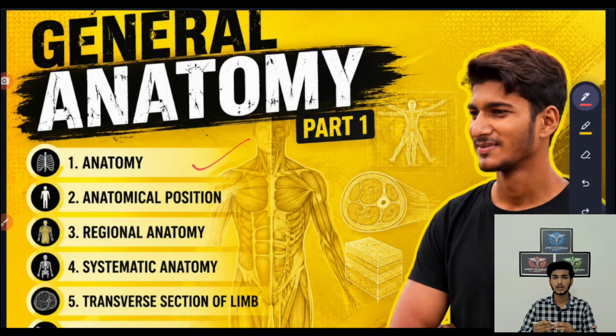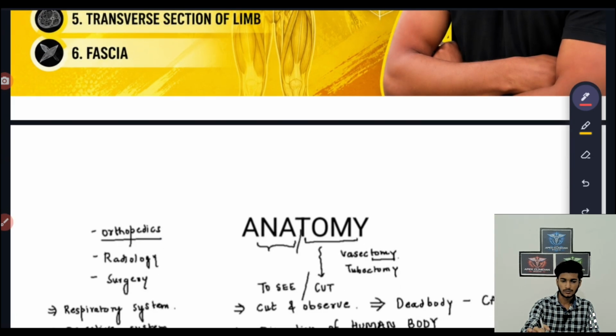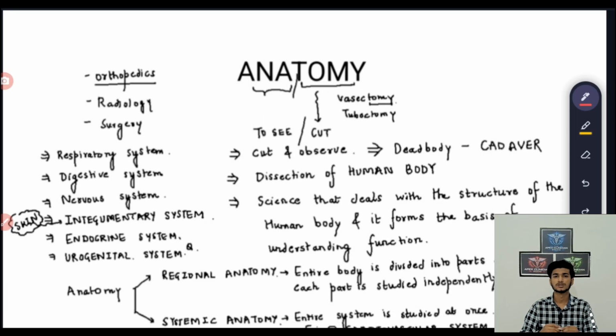this lecture. This general anatomy will be continued for at least 7 to 8 lectures to complete all the related topics. This is lecture number one that we are going to start now. So let's get started. The first question which arises when I am talking about general anatomy is: what is anatomy?